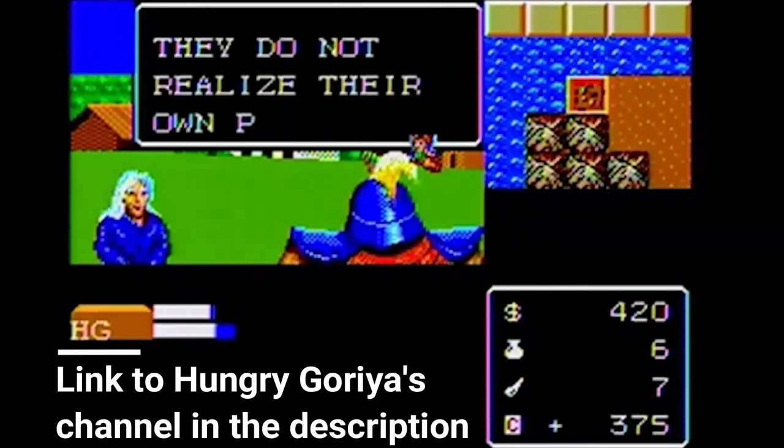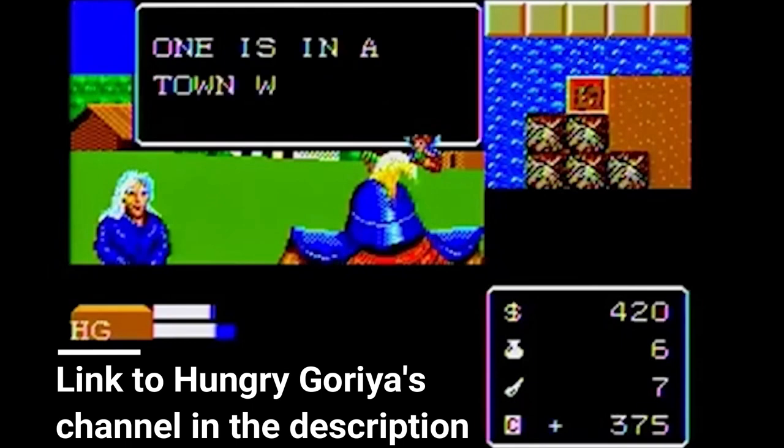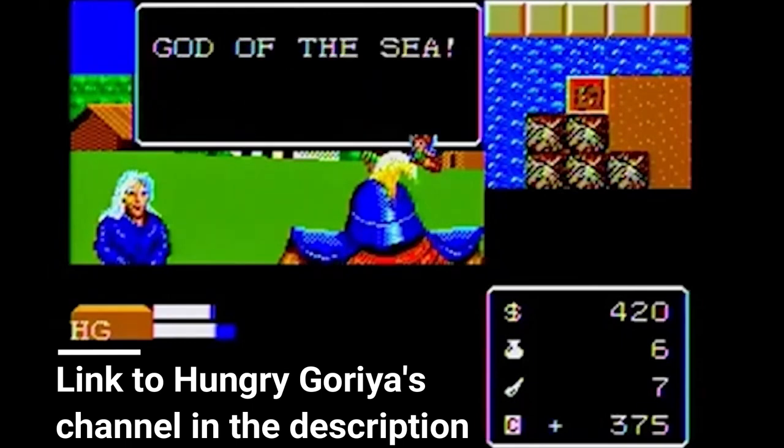Though the story and premise feel familiar enough, Miracle Warriors comes with all kinds of quirks that can make the game as equally charming as it is sometimes frustrating.